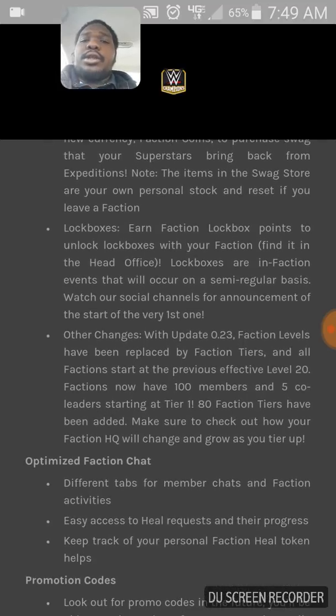All right. Lock boxes. This is going to be at the very top with Daniel Bryan in the head office. Lockboxes earn faction lockbox points to unlock lockboxes with your faction. Find it in the head office.